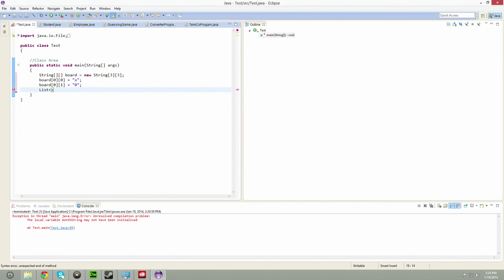So you would do ArrayList of String inside of a List of another String. I don't know if you would want to do that. So it would be the exact same: you have List and then String. So that's a list of an ArrayList of strings.